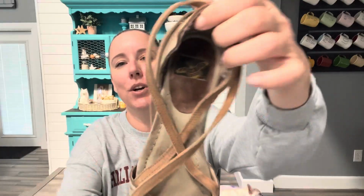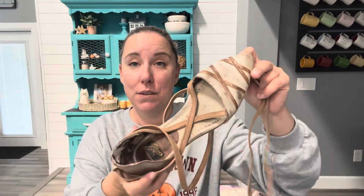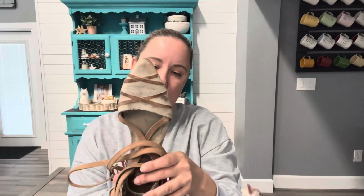These were my find of the day. They're only going to bring in maybe 40, 50, but I've had this brand on my BOLO list. I have found them at Buy Sell Trade, but they were always priced more than I was willing to spend. But they're Freebirds. Freebird without an S is the actual brand. But these were just chilling in the bin. This is the first item I found when I walked in. They'd been sitting there overnight, and they look a mess if you don't know. But these are the Aaron with a Y. The only problem is that the size comes on a sticker underneath this sticker. So I don't know what size they are, but between the three girls in my house, we can usually try things on and figure it out, and I'll measure them and compare other sizes, but I don't care.